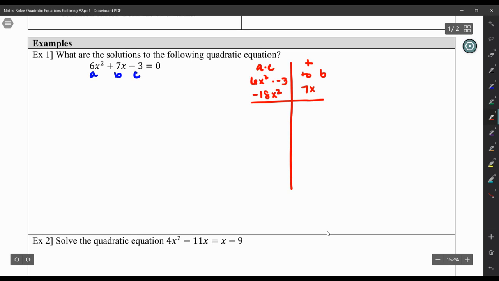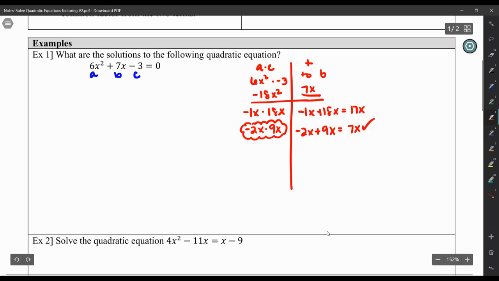So to get -18x squared, I would have to multiply -1x times 18x. That in fact gives me -18x squared. But if I try to add those up, -1x plus 18x is 17x, which is not the number that we need. So we try again. So then I say, well, -2x times 9x, that makes -18x squared. So let's try adding those together, -2x plus 9x, and I do in fact get 7x, which is exactly what we were looking for.